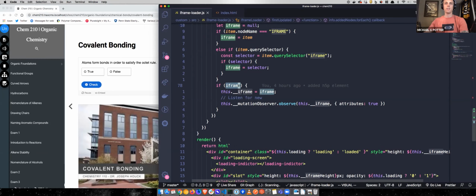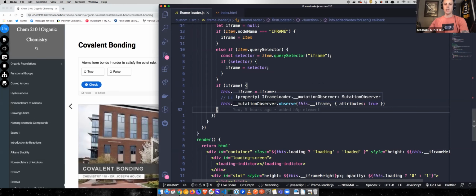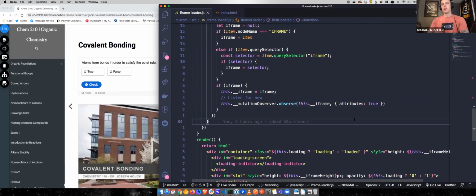So that's the iframe tag that it found. Whenever it finds it, it sets a little internal variable, and then it's going to add a mutation observer. A mutation observer is basically saying I want to monitor changes to an HTML element. I think we've talked about these before.